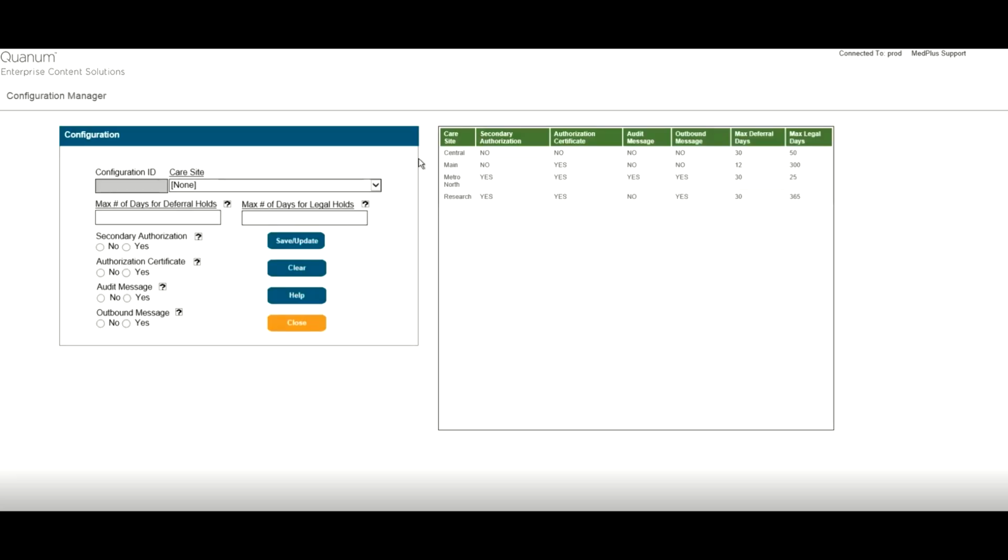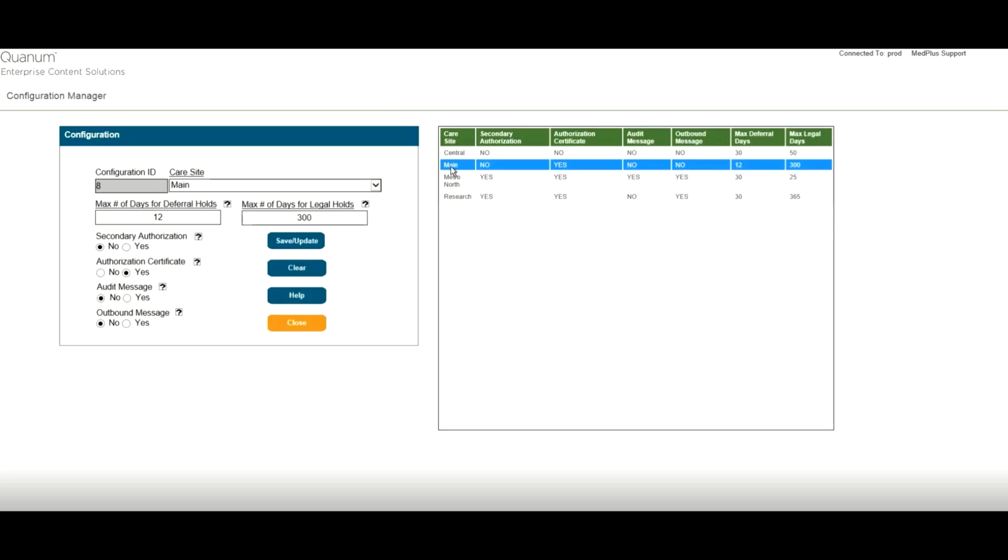Configuration Manager. The configuration screen in document retention is designed to be set up once per care site that utilizes the document retention functionality in Quantum Enterprise Content Solutions and only modified as necessary.